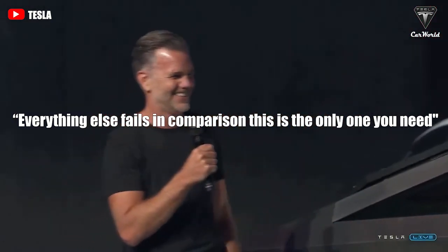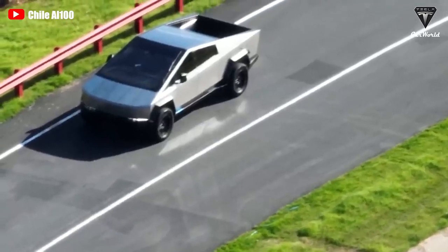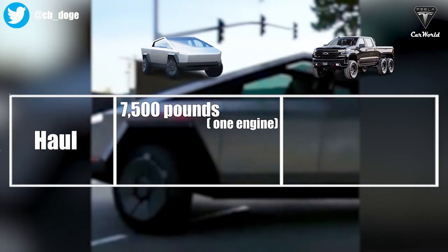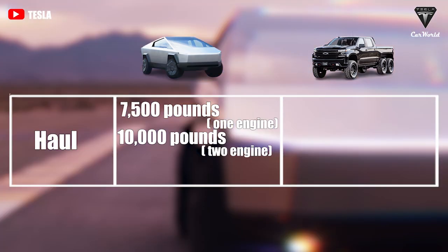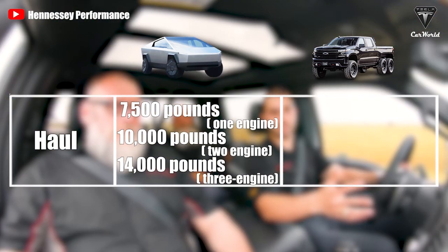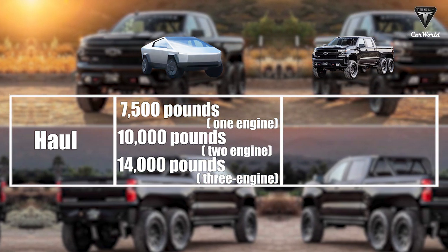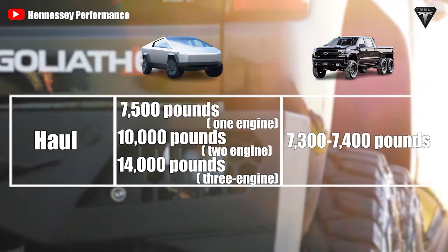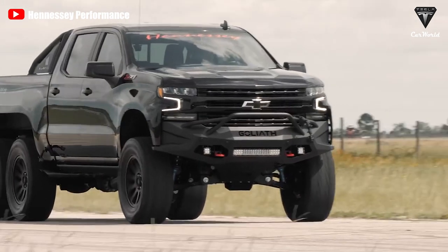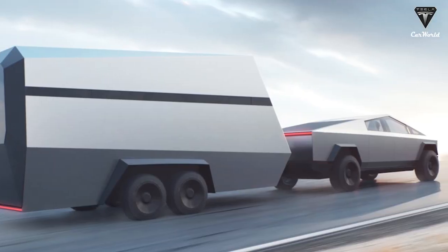But compared to other trucks in its class, how much more weight can the Cybertruck haul? The standard Cybertruck with rear-wheel drive can tow up to 7,500 pounds. The mid-range model with two motors can haul 10,000 pounds, and the top-of-the-line model with three motors can haul 14,000 pounds. In comparison, it's likely that all Hennessey has done to the standard Silverado is bump up its trailering capability from 7,300 to 7,400 pounds, making it around 6,600 pounds lighter than the tri-motor Cybertruck. When it finally goes into production, the tri-motor Cybertruck will be the strongest towing equipment available.